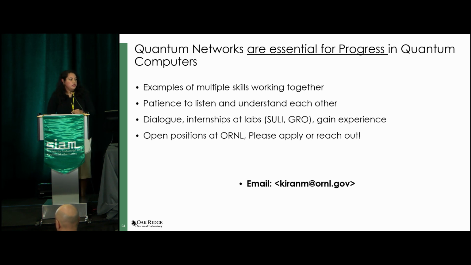So I'm just over time. Quantum networks are essential for progress for quantum computers. I see that they have to go hand in hand. It's sad they always get ignored, but quantum networks are the Christmas elves that are always working behind the scenes, right? You need a network to work. It involves multiple skills working together, and hopefully this has inspired some of you to come and work with us. And patience is key.